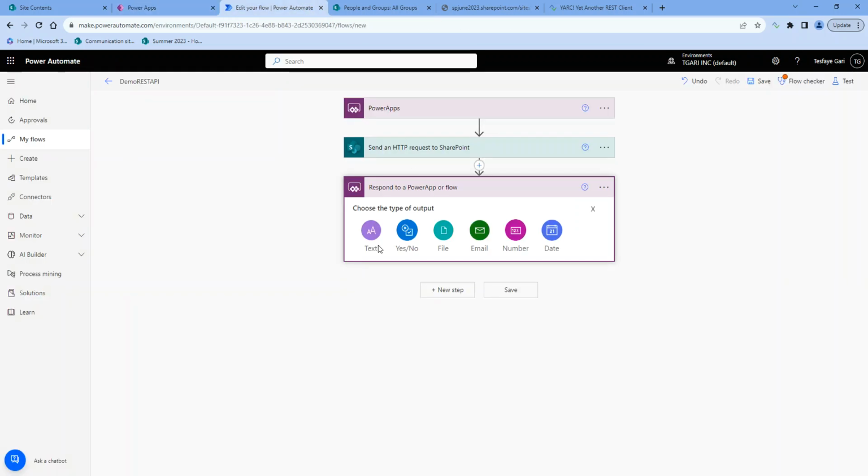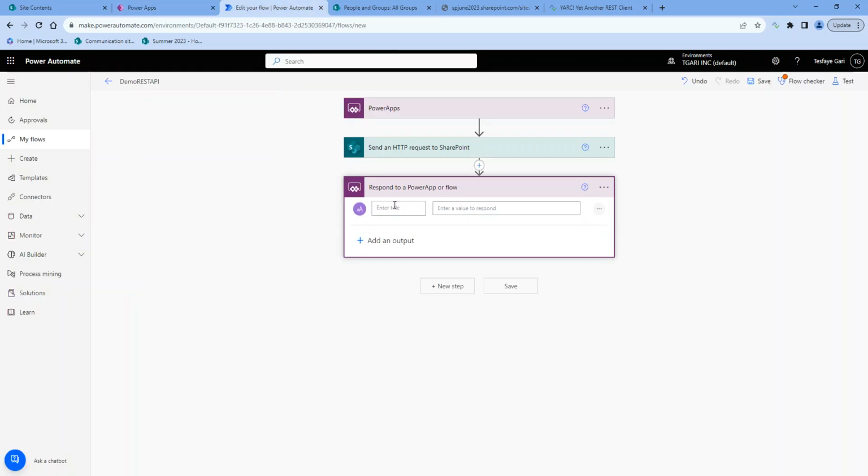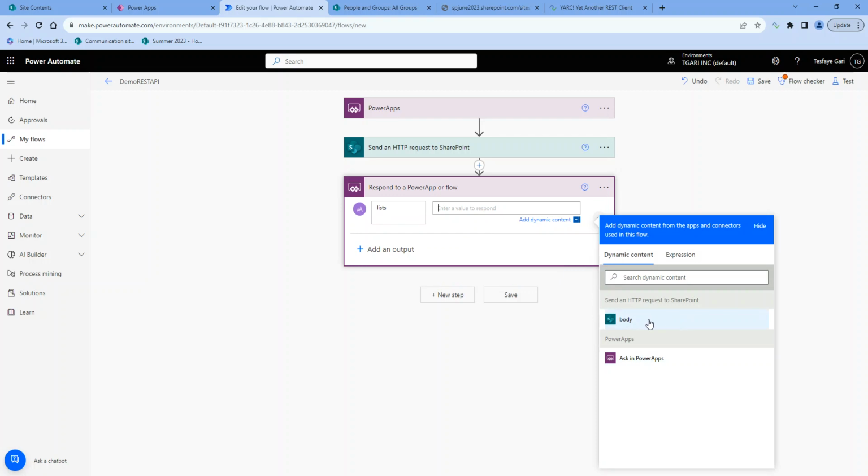So we're going to do a little bit of function writing here, but before that let me see here, let me return some data. I'm going to name it, it doesn't matter, lists or whatever, or data, it doesn't matter. Let's say lists. And here I'm going to get the body. You see that? I'm going to take that body, and the property that I'm returning is called lists, and the value that I'm returning is the body.